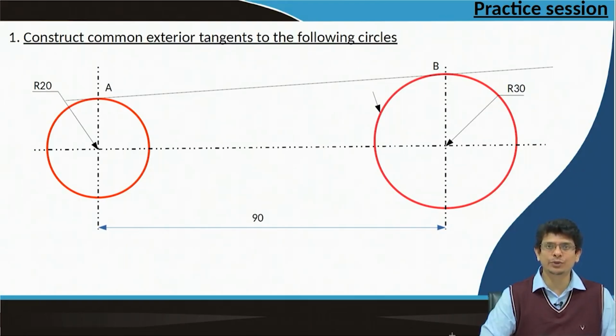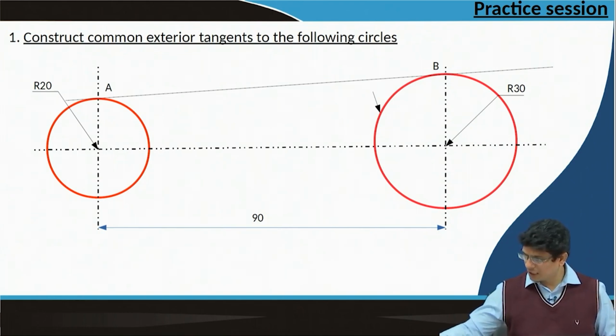This kind of problem we usually go with in engineering mechanics, where two pulleys are assembled on shafts rotating and a belt drive has to pass through these pulleys, and that has to be constructed. Inspired by that kind of application, here we are trying to construct a tangent passing over circle B and also circle A. So, let us construct this tangent passing through A and B.